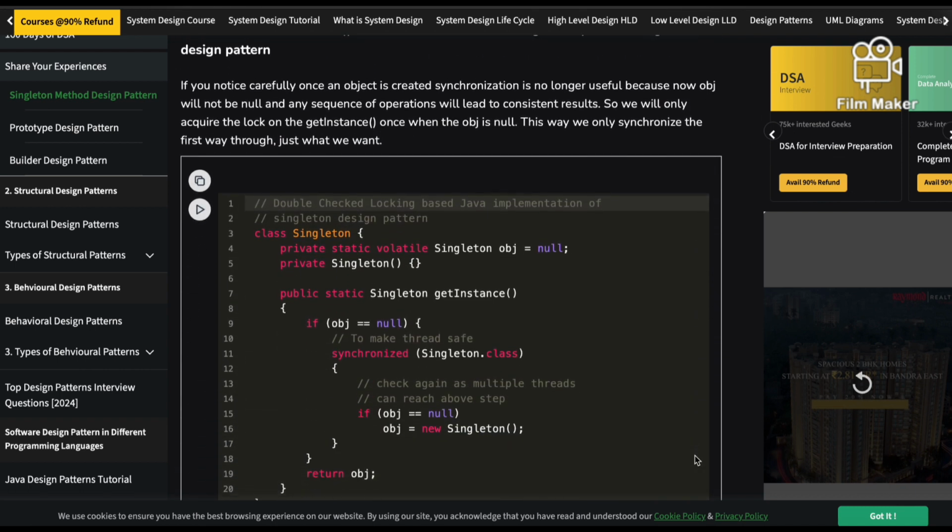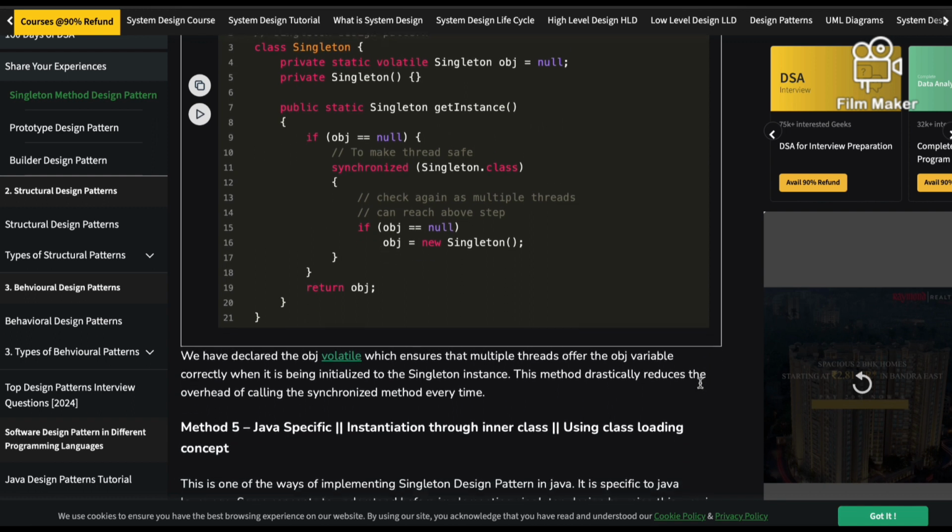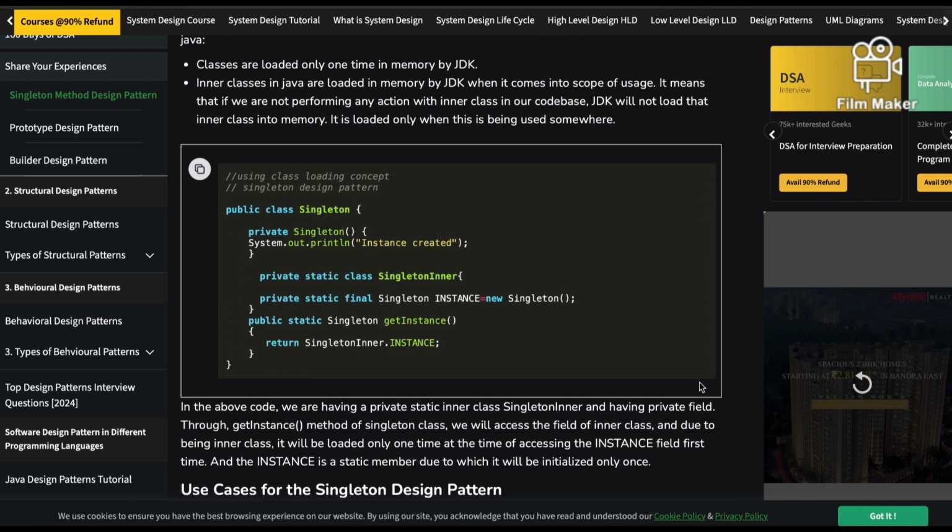In the most efficient method, that is double-checked locking method, we keep everything same, but we double-check the object inside the getInstance method. If the variable is null, then it will create an object, but if it is not null, then the object in the variable is returned. Here we also consider that if a thread is already accessing the getInstance method code, then no other thread should access this getInstance method code. Also, if the thread sees that the variable is not null, then it will skip the unnecessary code and will return the object in the variable.